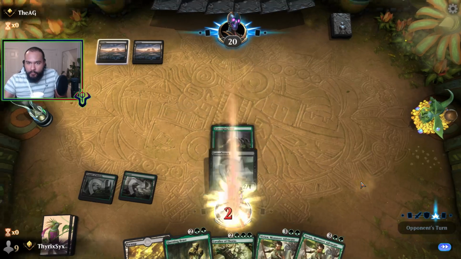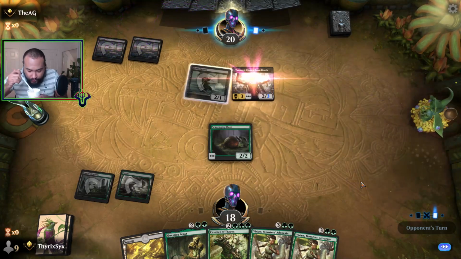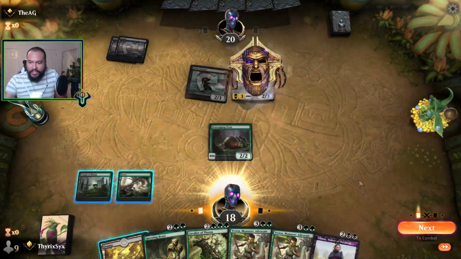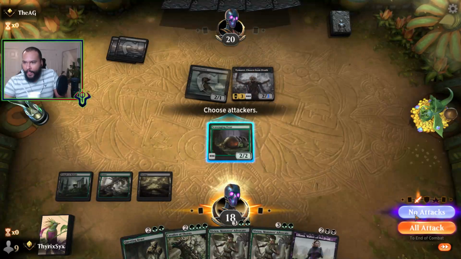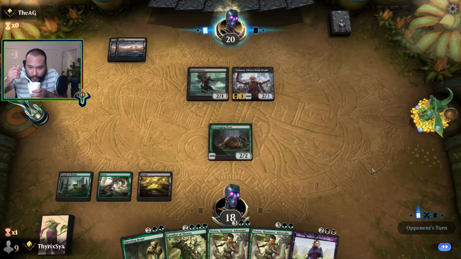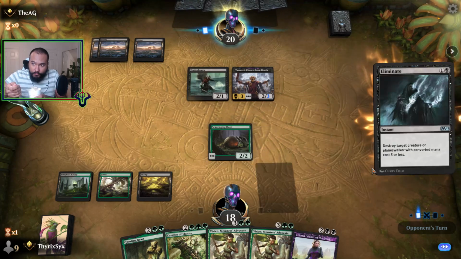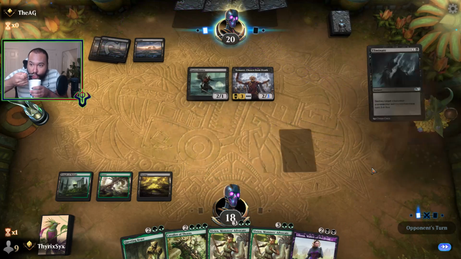I'm not going to block. Drill bit? Temur Ramp. Awkward. I would like another land, please. My ooze is dead.